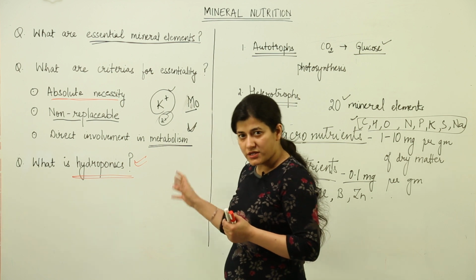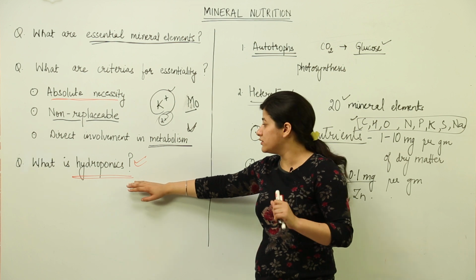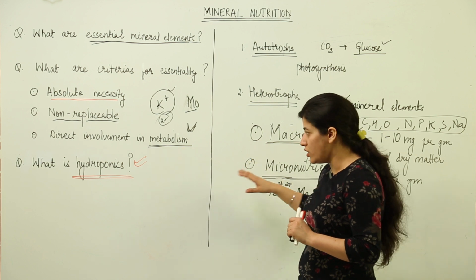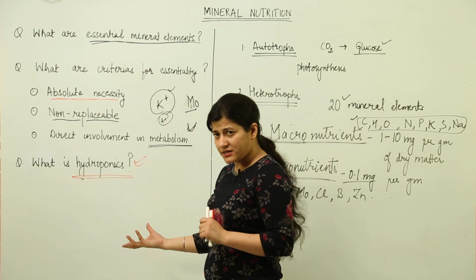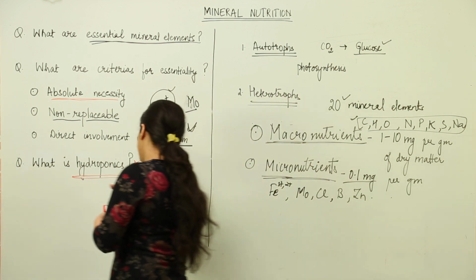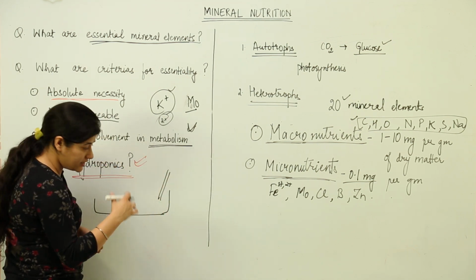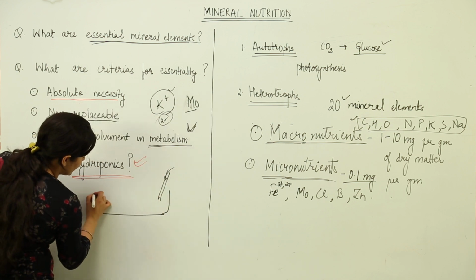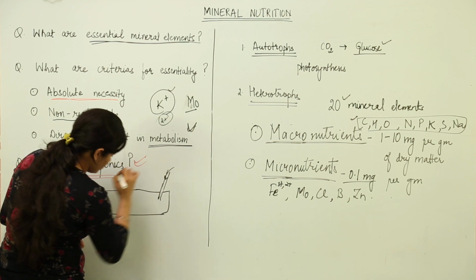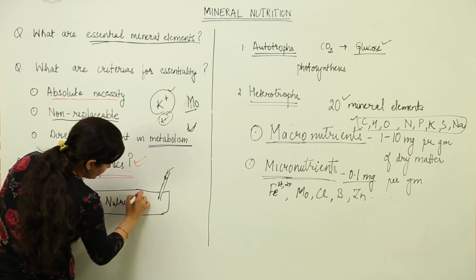Von Sachs is very famous for his other studies in plant physiology as well. He devised the understanding of the essentiality of elements and what is their role by a technique of hydroponics. Now what hydroponics does is, it is the arrangement in which we have a nutrient medium with continuous oxygen supply. Bubbling is being done using a tube. It has been isolated so that no contamination takes place, and the nutrient medium is present in which the plants are grown.